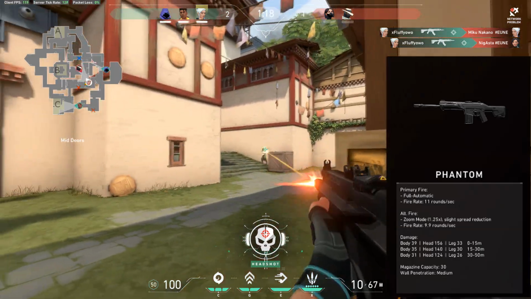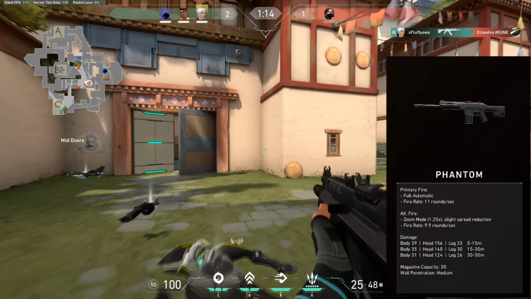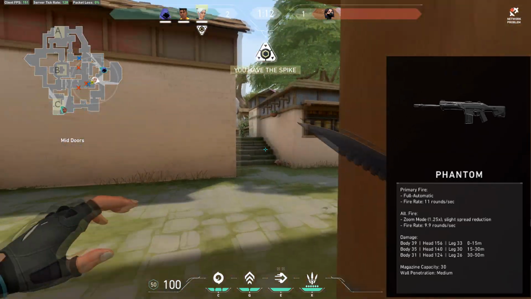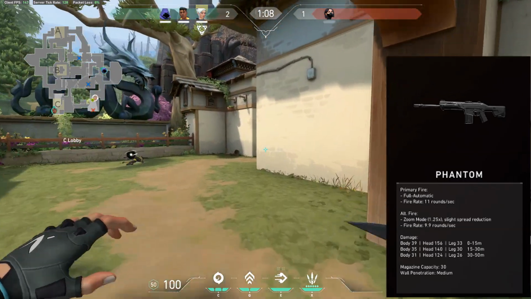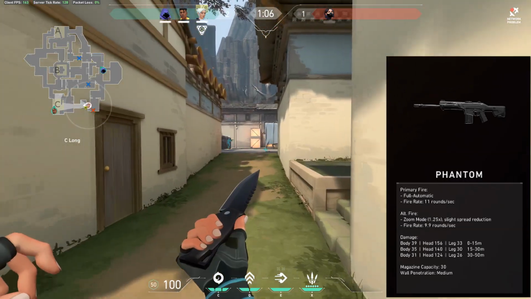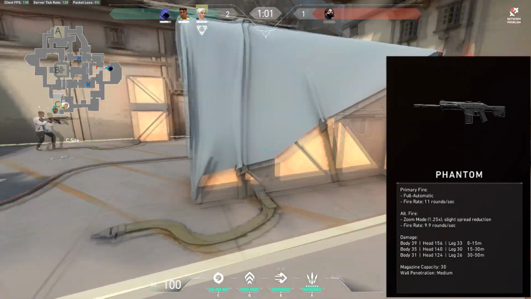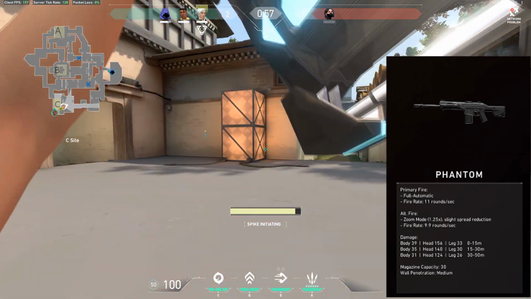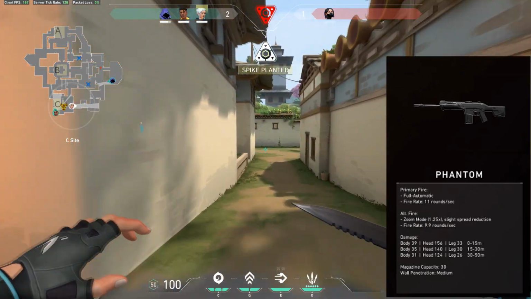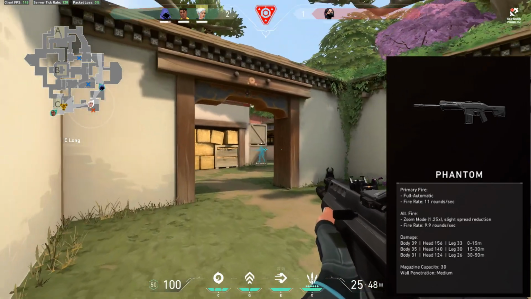The Phantom has a fire rate of 11 rounds a second when not aiming down sights, and 9.9 rounds a second while ADSing, or aiming down sights. This weapon is an insta-kill to the head at close ranges from 0 to 15 meters. At longer ranges, this gun does not become a one-shot headshot. Instead, at medium ranges of 15 meters to 30 meters, a headshot only does 140 damage, and at longer ranges of 30 to 50 meters, only doing 124 damage to the head.